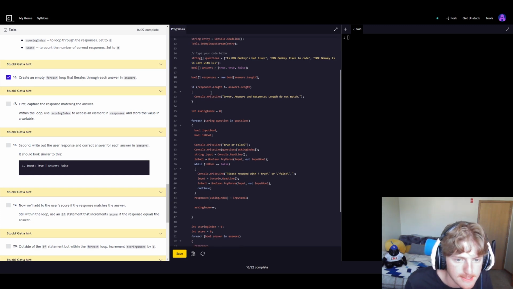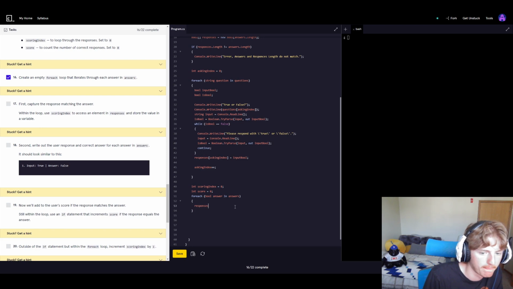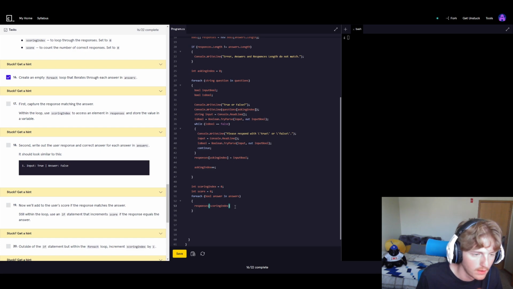That's it. Okay. Responses with the index of, or sorry, scoringIndex, to access the element, and we'll call this one bool currentResponse, just to denote which one we're actually on.